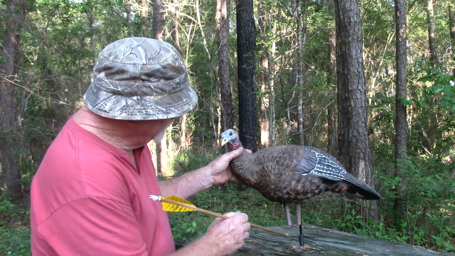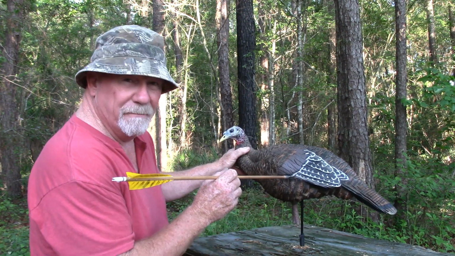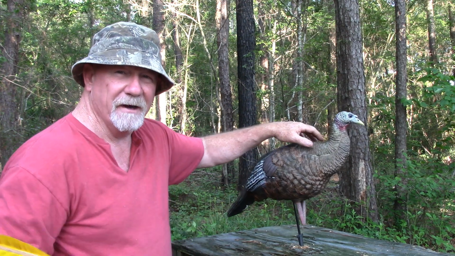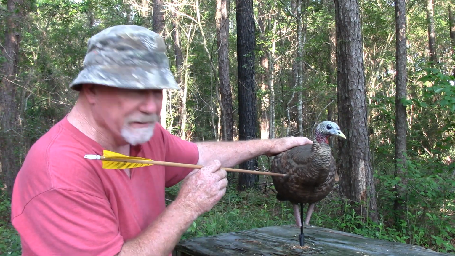Once again, straight between the legs. No matter how he's standing, I go straight up the legs, mid-body. Any way he's standing, straight up the legs, mid-body. That's what I try to shoot for. If he's facing towards me, I try to shoot between his legs, mid-body.